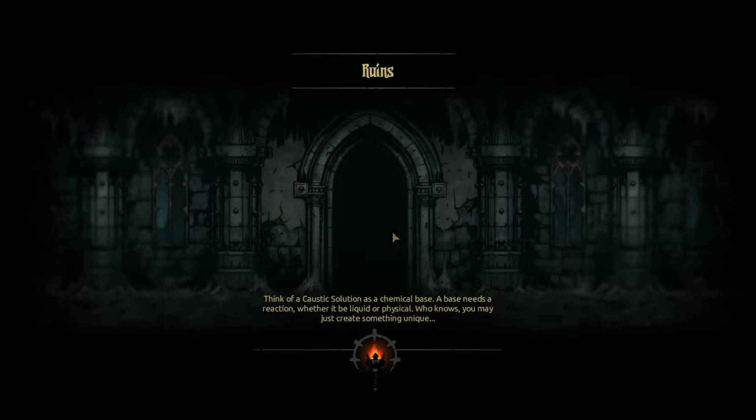Think of a caustic solution as a chemical base. A base needs a reaction, whether it be liquid or physical. Who knows? You may just create something unique. So a caustic solution, I think that's going to be used on the alchemist table. That seems like the obvious choice. I don't have any on me now because, you know, I can't afford to eat. That's something to bear in mind in the future.